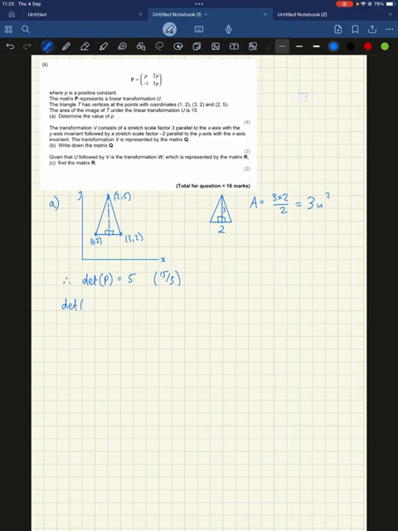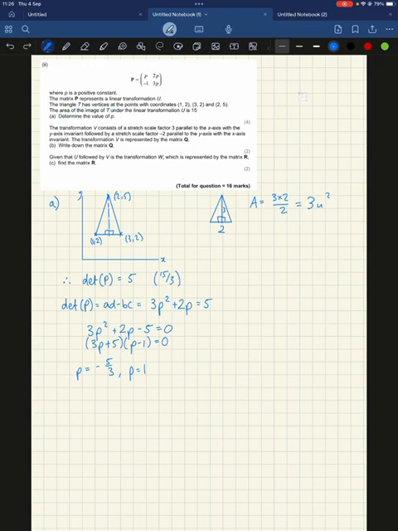That means we know that the determinant of P is AD minus BC, which is going to be P times 3P, which is 3P squared, minus BC, which is minus 2p, which is plus 2p, and we just said this is equal to 5. Now we can make a quadratic. 3p squared plus 2p minus 5 is equal to 0. Now this factorizes to 3p plus 5 and p minus 1 equals 0. So what we get is p is equal to negative 5/3, or p equals 1.